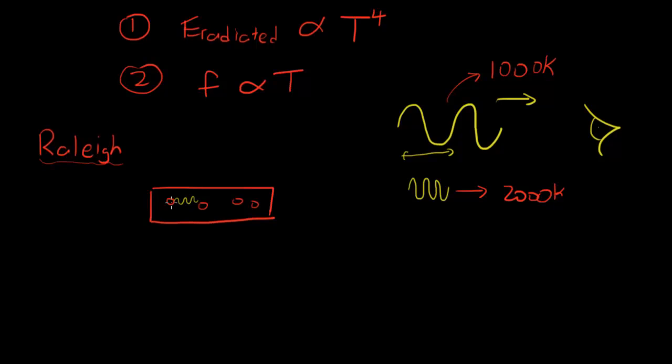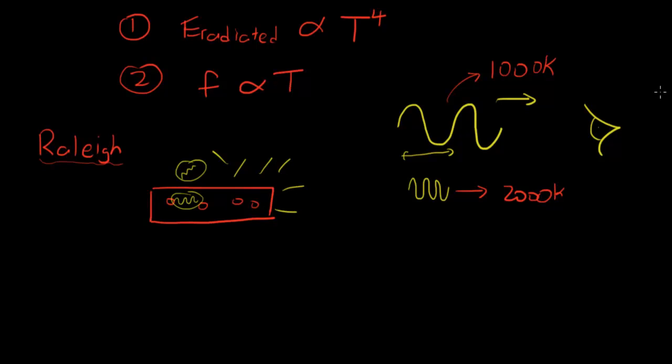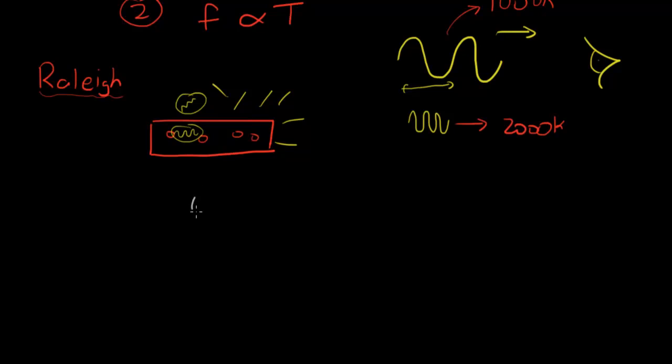Now when it gets heated up, what happens is that these vibrations, as the oscillators heat up, the frequency of its vibrations gets higher and higher. And this emits light because of the vibrations. And the light that is emitted has the same wavelength as the wavelength of the vibration of the oscillators. So this wave right here, this wave, will be equal to this wave, the light that was given off. So the light is given off by this metal strip. And he wrote this in an equation. And this was his equation.